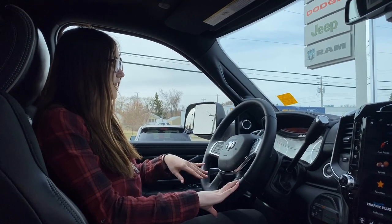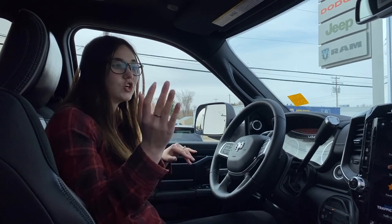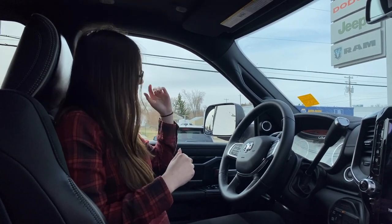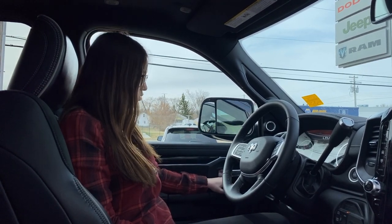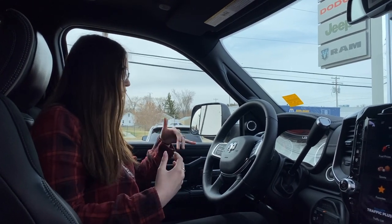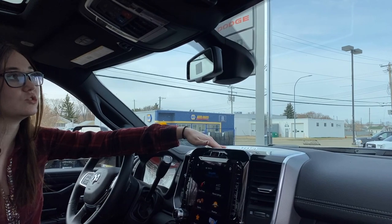On the steering wheel itself, you're going to have your hands-free controls and cruise controls. On the back side of the steering wheel, you have all your buttons to change your song, change the radio station, and turn your music up and down. Auto headlights on this one, so when someone's coming towards you, your headlights will automatically go to your low beams. Power folding tow mirrors — just with a push of a button, they flip in and out. You also have power memory seats, so three different people can drive this one and it'll remember each person's settings. Harman Kardon sound system on this one as well, plus a 12-volt plug-in and additional storage up here.